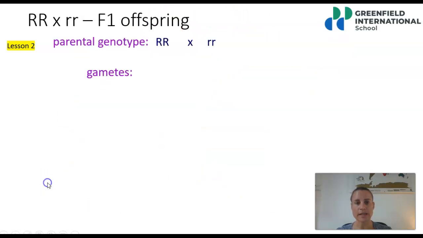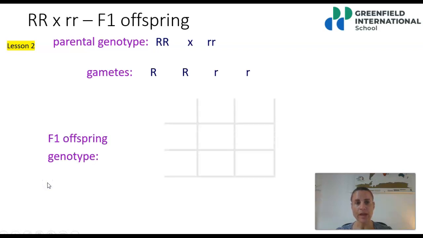So we can cross them together, and we do something called a Punnett square. Okay, so with this Punnett square, you can put the individual alleles from each parent on the outside, and then each of these boxes is a 25% chance of what the offspring will be. Okay, so these alleles here are from the red flower, and these alleles are from the yellow flower.